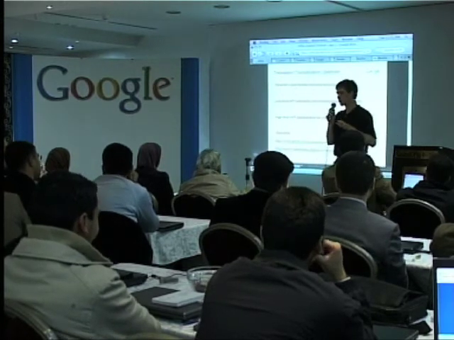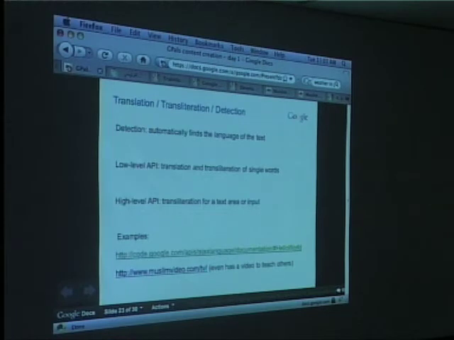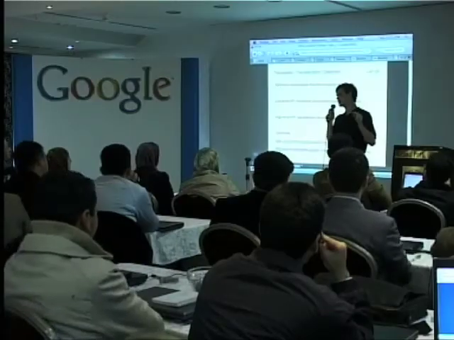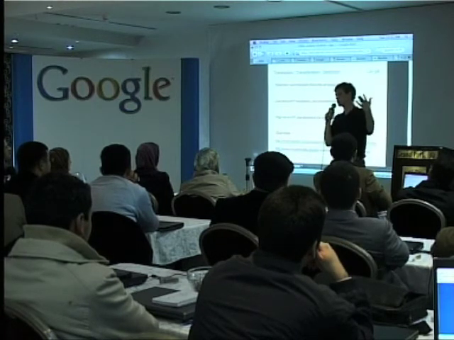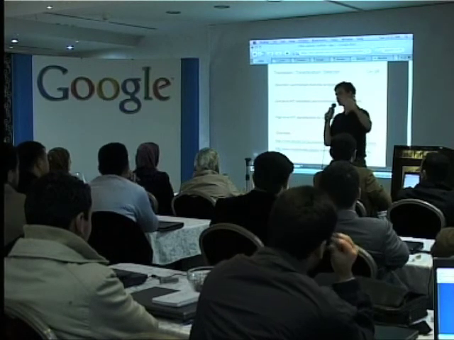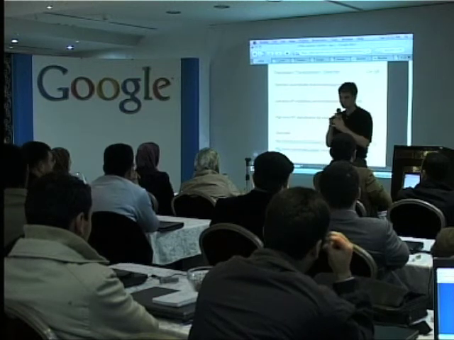So you kind of see we have a couple concepts here. We have translation. This is easy. Transliteration, you know now. And detection is very simple. If you type some text in there, if it's French, English, Arabic, the API can tell you what language it is.